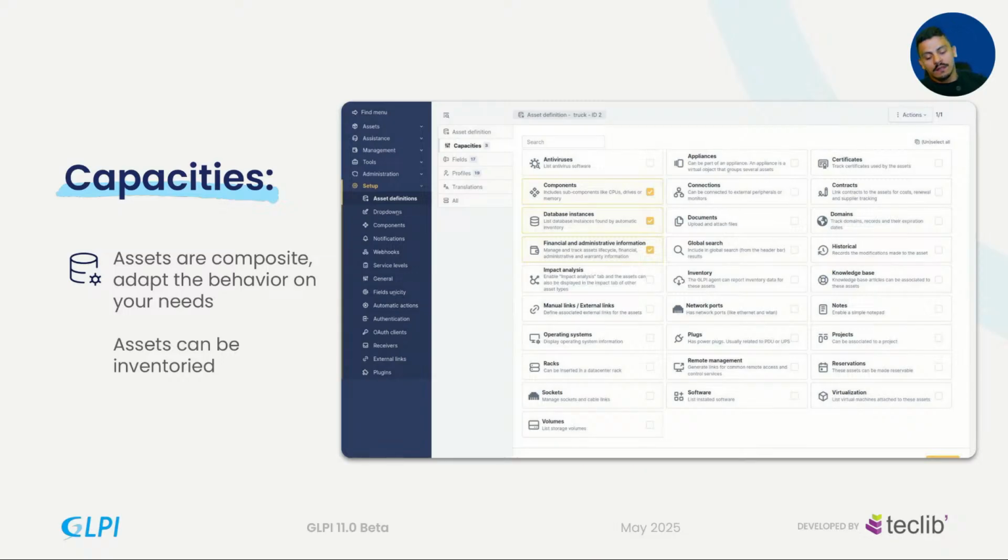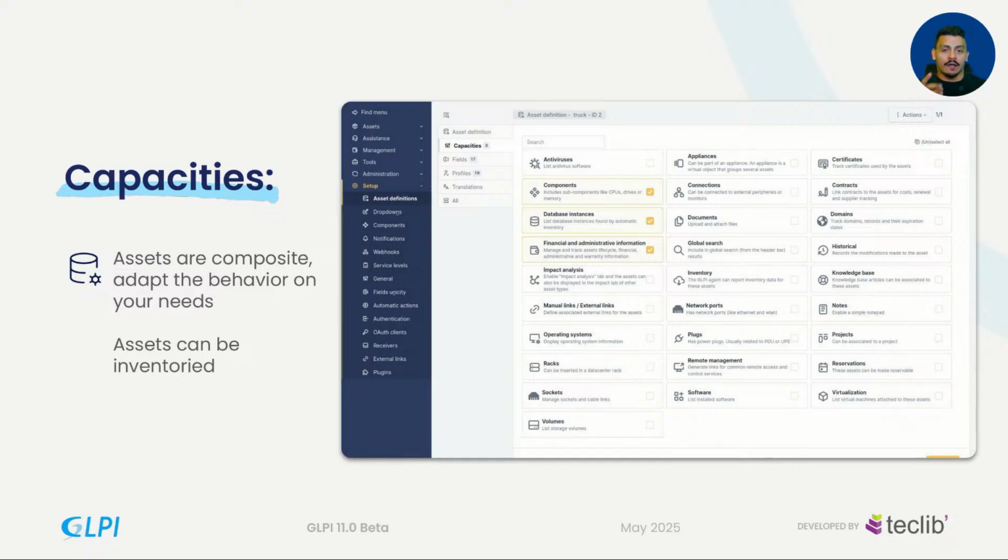And inside every asset, you have the ability to compose the capacities of an asset, without all that mess. Sometimes we have assets that don't use, let's say, ports, or they don't use network or contracts or appliances.